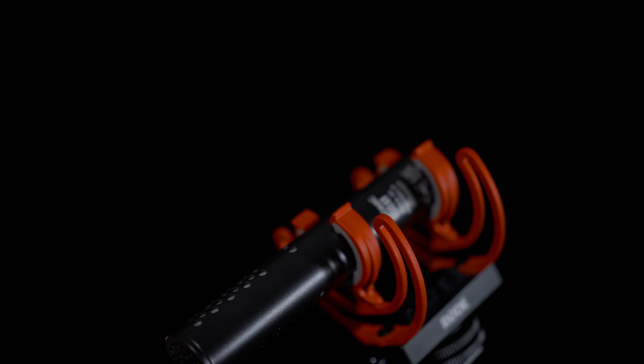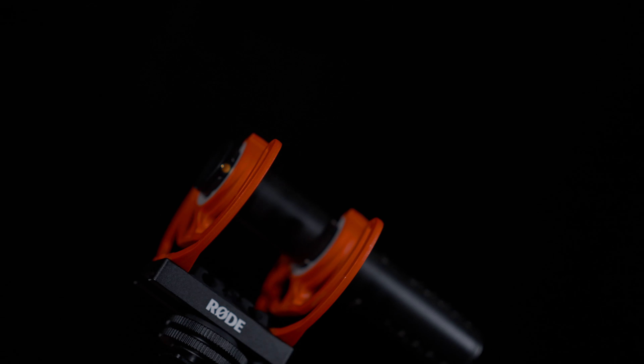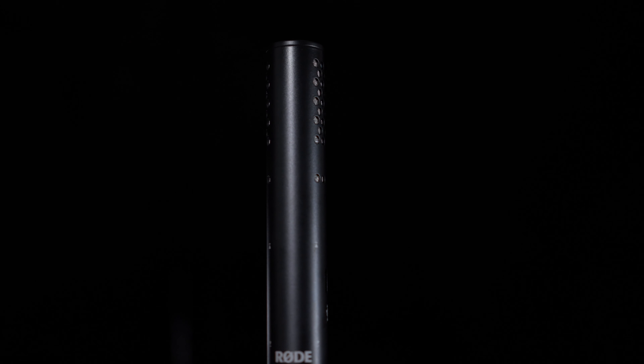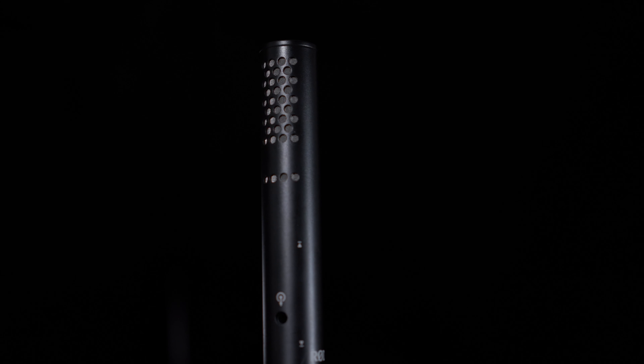The shock mount for this mic is awesome — it's super sturdy, it doesn't wiggle. The shock mount on the Rode VideoMicro, not hating on it, but it was terrible; it wiggled a lot, and if you bumped it the microphone would pick up all that sound, so I had to be really careful about not moving my camera too much. This mic, like the NTG, has a cardioid pattern — move to the side and it tends to block out or reject sound coming from the side.